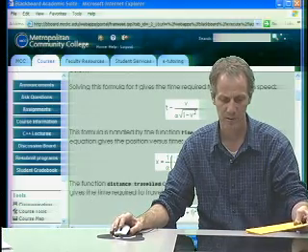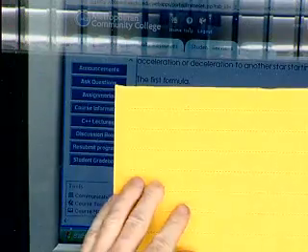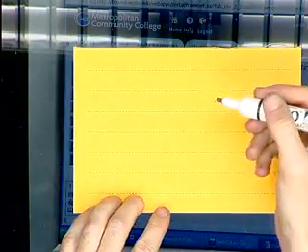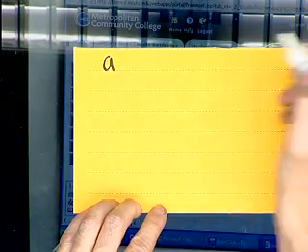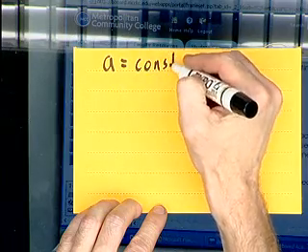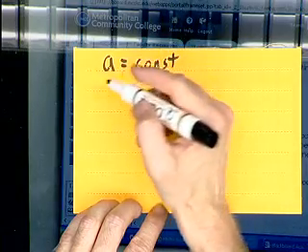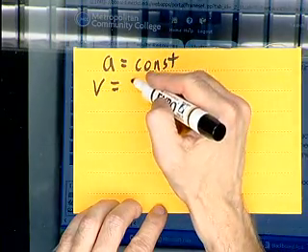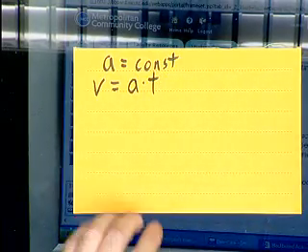Now let me write a couple equations down that are relevant here. If you had an acceleration that was constant, I'll call it A. A is a constant. And you integrate that, then, and you start from rest, then from basic physics you know that the speed, v, is the acceleration times time. That's what Galileo would say.